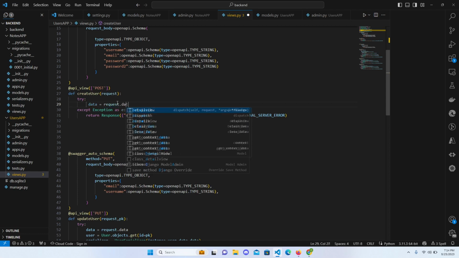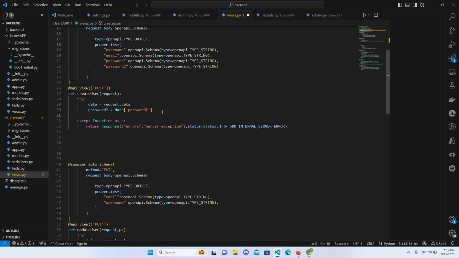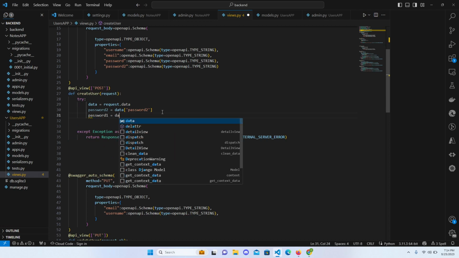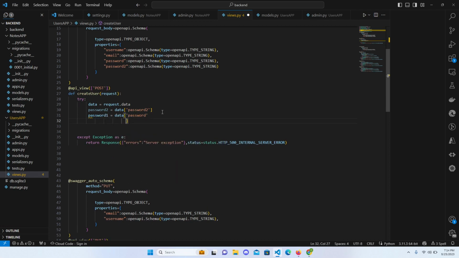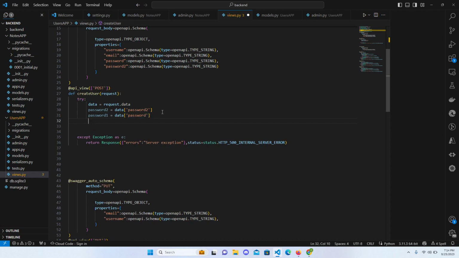Then we want to get the password 2 equal to data of password 2, because we're getting the password 2 from the data, so from the request body. We want to get the password 1 equal to data of password, and let's just make some custom validation.